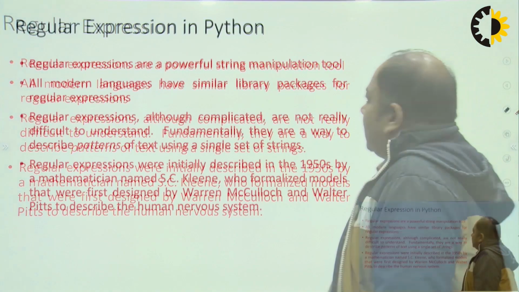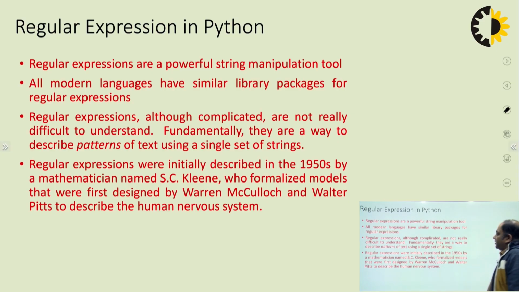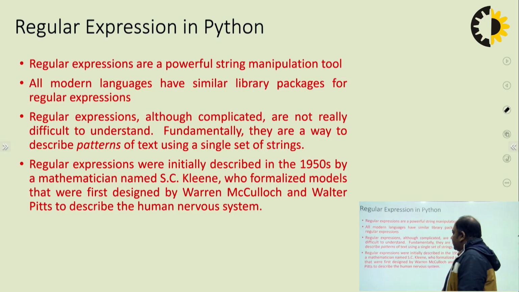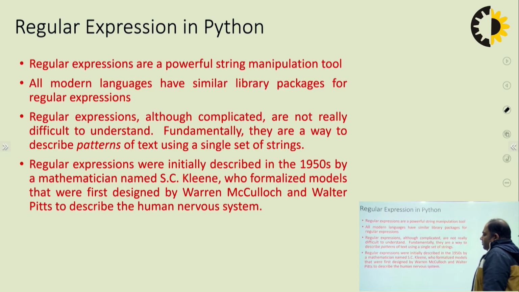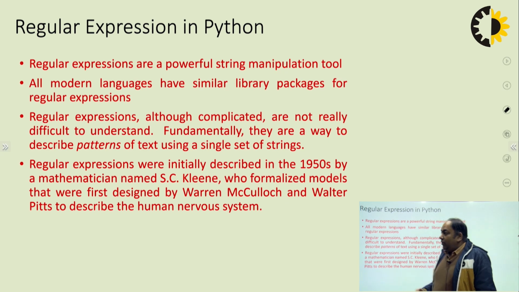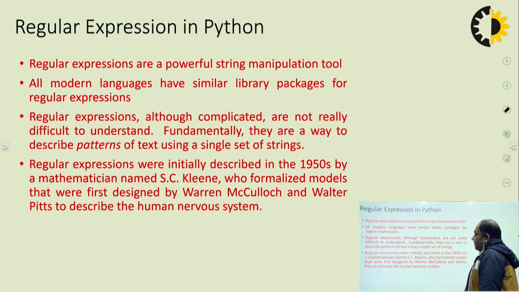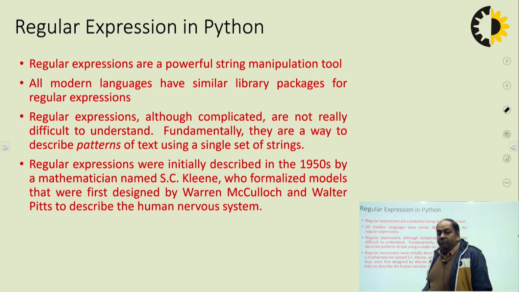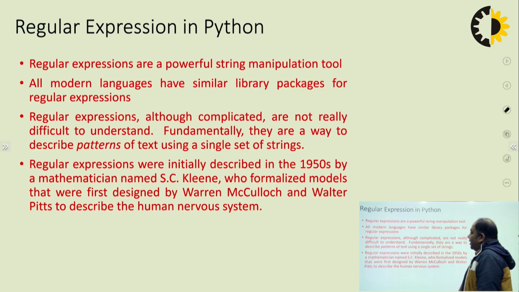Regular expressions are a powerful string manipulation tool in modern Python libraries, and they are very complicated. You cannot say that regular expressions are very easy. We normally write an email ID, but we don't see the code or know the basic technicalities used to validate that email ID. Regular expressions are very difficult to understand, and they were initially described by the mathematician S.C.